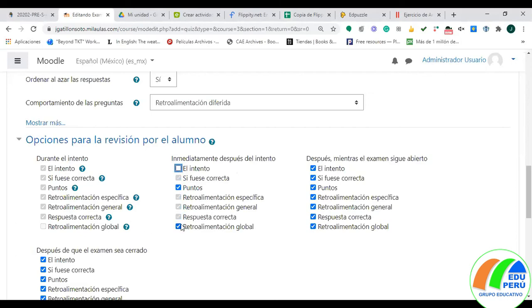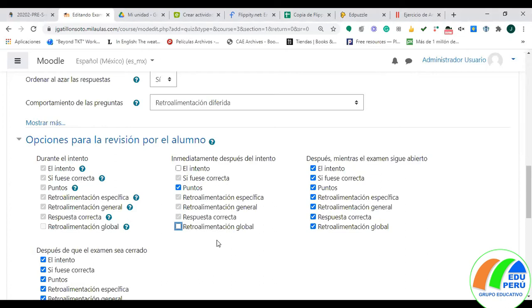and then click on the last one, the global feedback. You have to enable it, because if it is enabled, they can see this answer is wrong, this answer is correct. So this is the feedback, and they don't have the opportunity to see this feedback immediately after the first attempt.